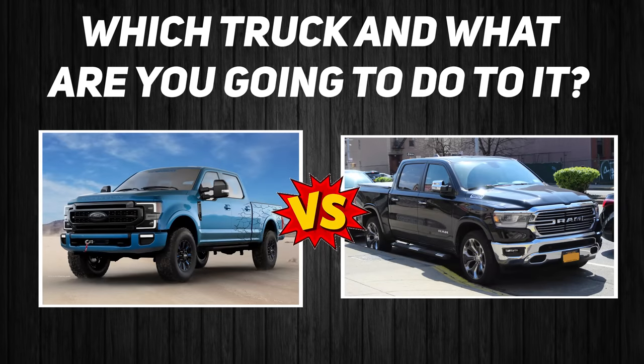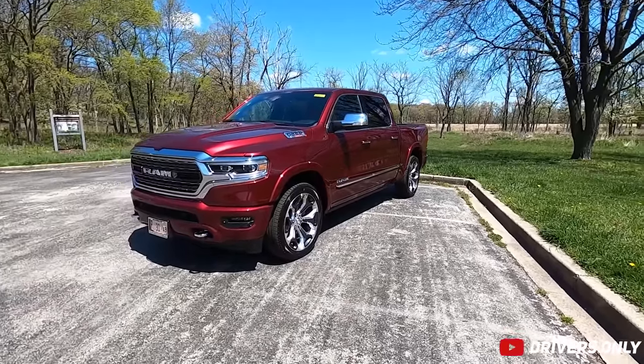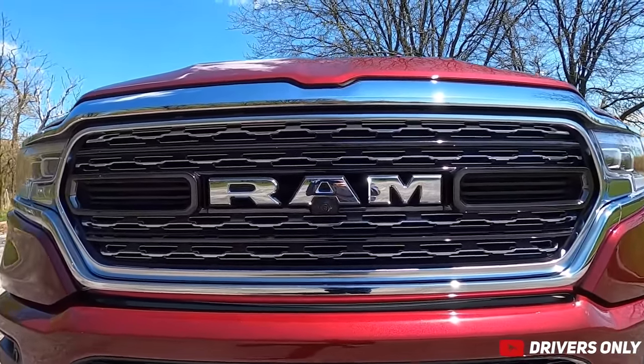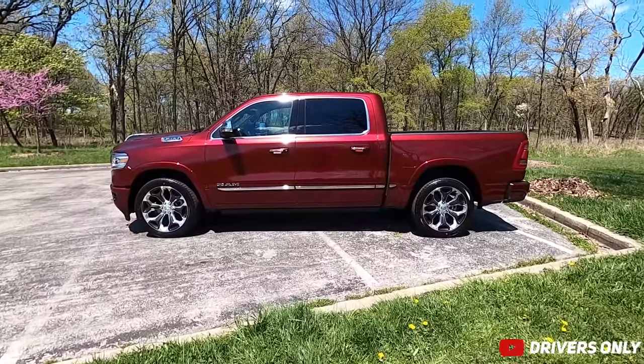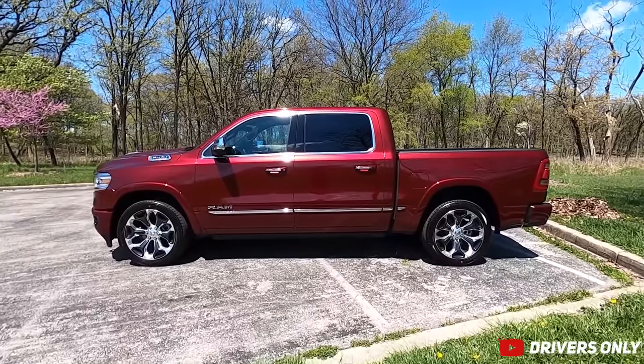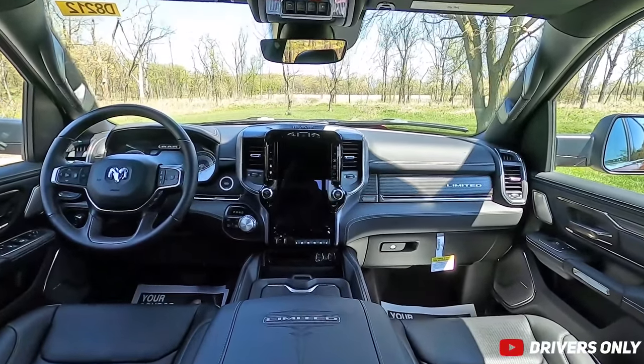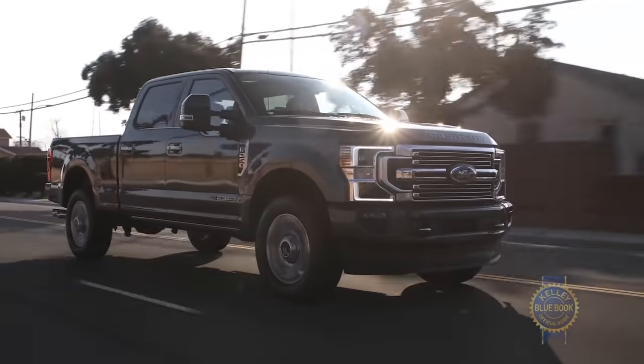You just want a 2021 truck — which truck are you going to pick and what are you going to do to it? I feel like I want to stray away from what I truly want right now and go with the fifth gen. I'm so torn — I want a '17 F-250 really bad, but if you could choose a brand new truck, the fifth gen Ram Limited, they're nasty. Huge touchscreen, everything's super updated. But just to be different, I think I would still pick a new Super Duty. Especially if you're going for that big shell build, I think that's just the way to do it. If money wasn't an object, you can just go wild with it.